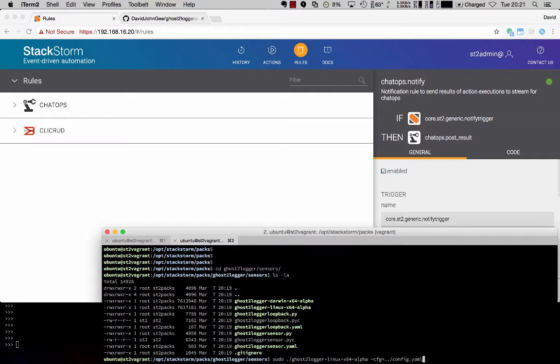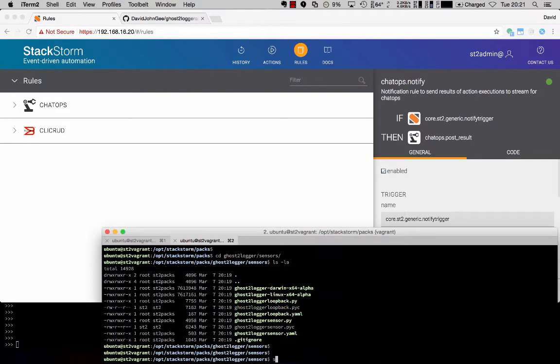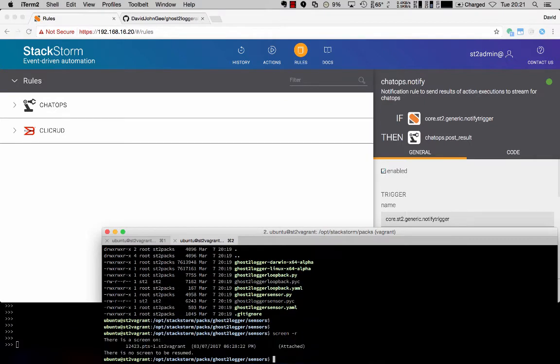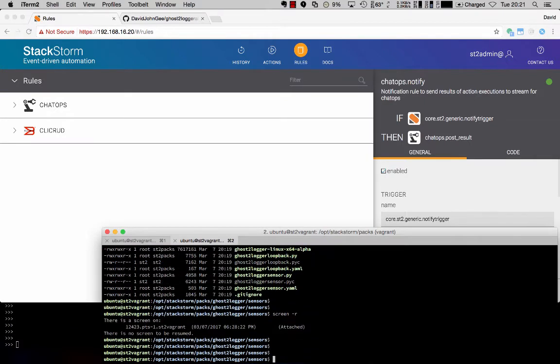Before I do that, actually, let's make sure we do this in a screen session, else we're not going to be able to detach. Let's just get out of that. I don't know why that's not letting me. I might already be in a screen session, hence the odd behaviour. Yep, I'm already in a screen session, so that's pretty cool. Okay, let's copy and paste that back in.